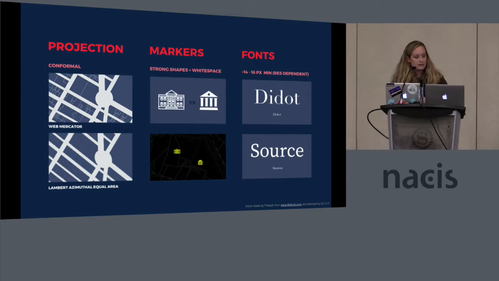For images, so for marker graphics, the best practice I have found is to design using a minimum amount of icon elements. So if you notice, out of these two icons, the more complicated building details are lost at a small size. I know this is a fuzzy screenshot, but even if you are using something vector, an SVG, you still will start to lose detail when you get to map marker size if you're using a more complicated icon. A second tip is to make the element shapes as simple as possible and leave a lot of white space between them. And when we choose colors, more contrast between foreground and background is better, especially so we can make our maps more accessible to people with low vision.